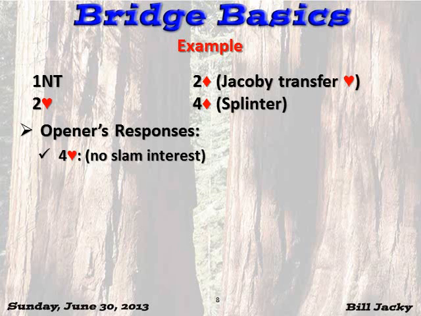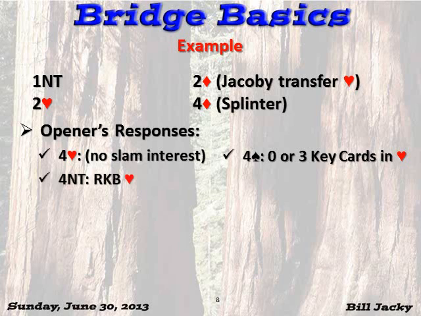4 hearts says, I have no slam interest. That's where we go. 4 spades is a 1-step response pretending that 4 diamonds was Roman key card Blackwood. It's a pseudo Roman key card. And since the trump suit does not count as a step, that is 1 step. 4 no trump turns the tables around. It becomes Roman key card Blackwood in hearts by opener.